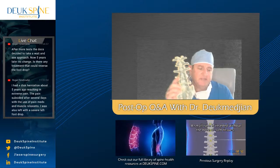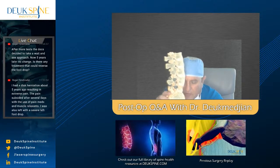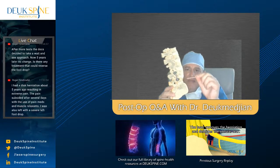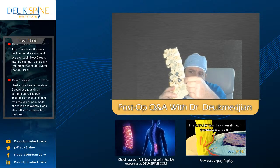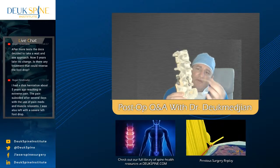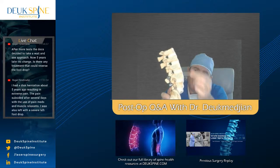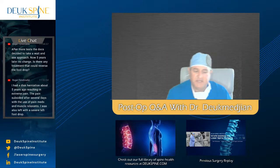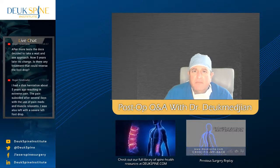Just so you understand what that means, by a transforaminal approach, we are fixing the herniation by going through what's called the foramen. That's the foramen, and the reason why L5-S1 is so difficult is because there's an iliac crest here, a bone that's not part of this model, and you might hit it, and then you have to get in and fix the herniation there, okay? So most endoscopic surgeons do L4-5, which is this one, the next disc up, and above, up to about L2-3. So they do these 3 discs. We do all discs at Deuk Spine. We don't discriminate based on the location of the disc, and I've been able to get into L5-S1 almost every single time. There have been a couple of exceptions.